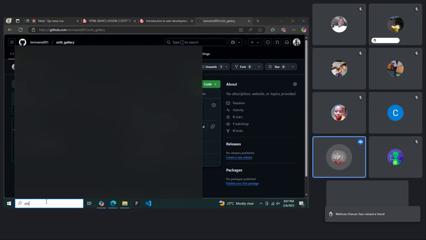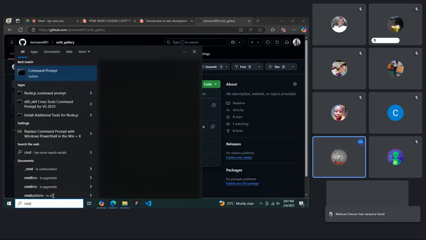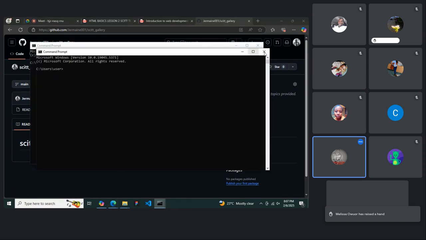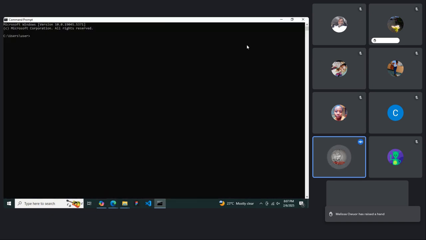Then we'll open our command line. So you open your CMD, your command line. We want our projects to be located in our desktop. So we'll change our directory to desktop. CD basically means change directory, then our directory name.